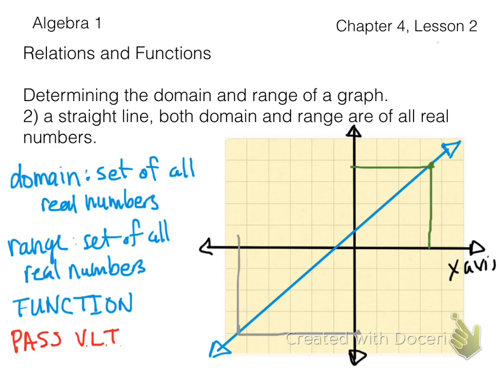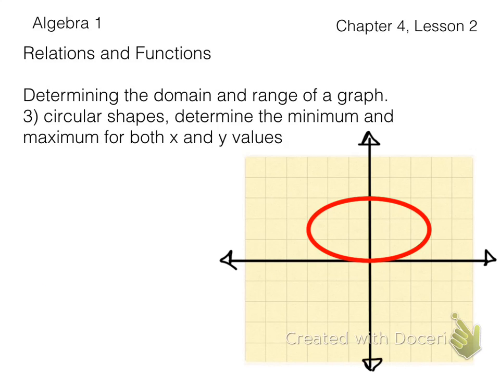All right, and then we have something that is circular or oval shape, something that's round, and not just a parabola, because parabolas kind of have a rounded shape to them too. Okay, so this one doesn't pass the vertical line test. The moment you start moving your line across something, well, it kind of looks like it only hits 1 point there, but it definitely hits 2 points there. So this is automatically not going to pass the vertical line test.